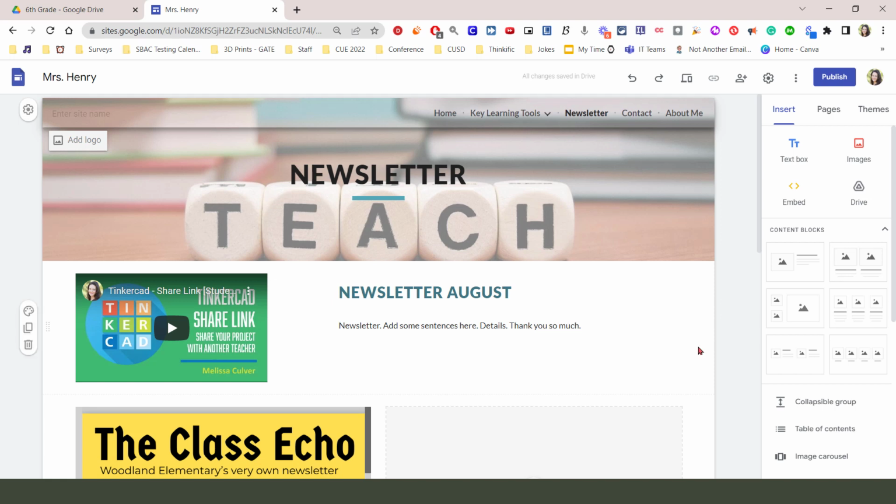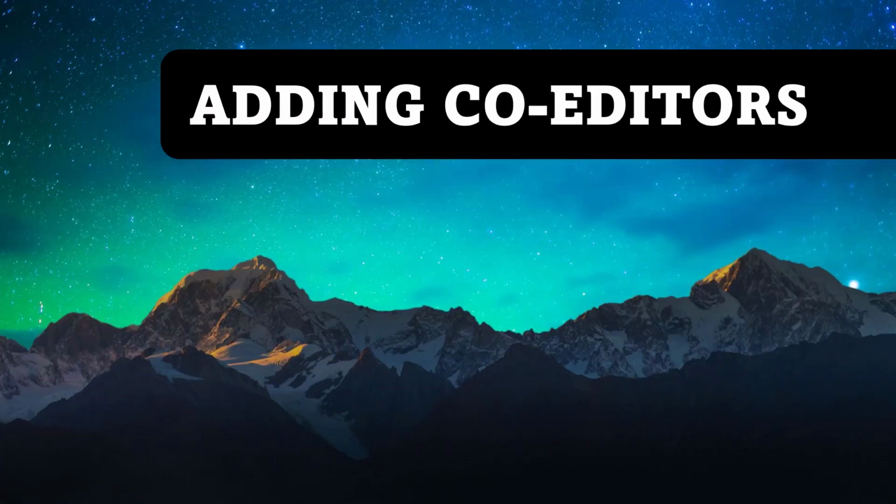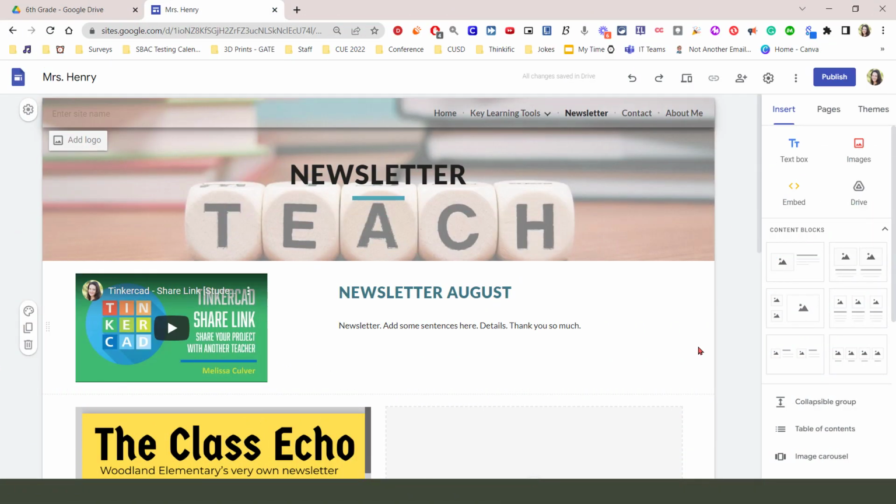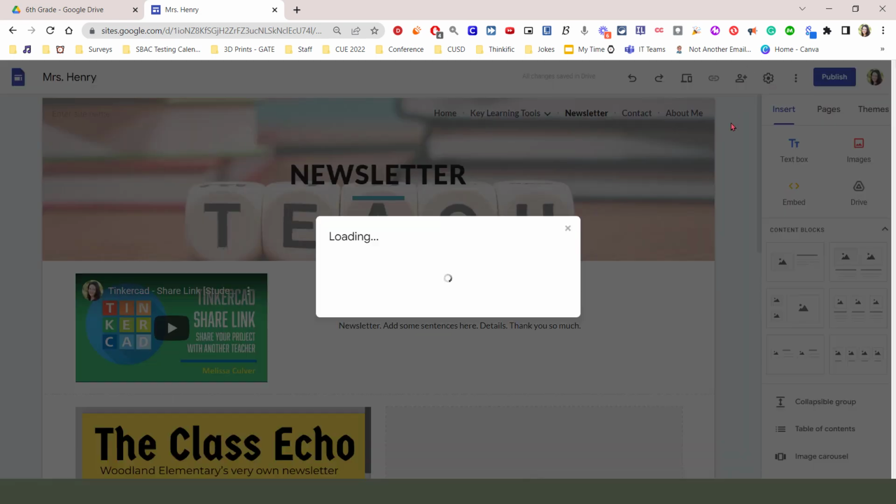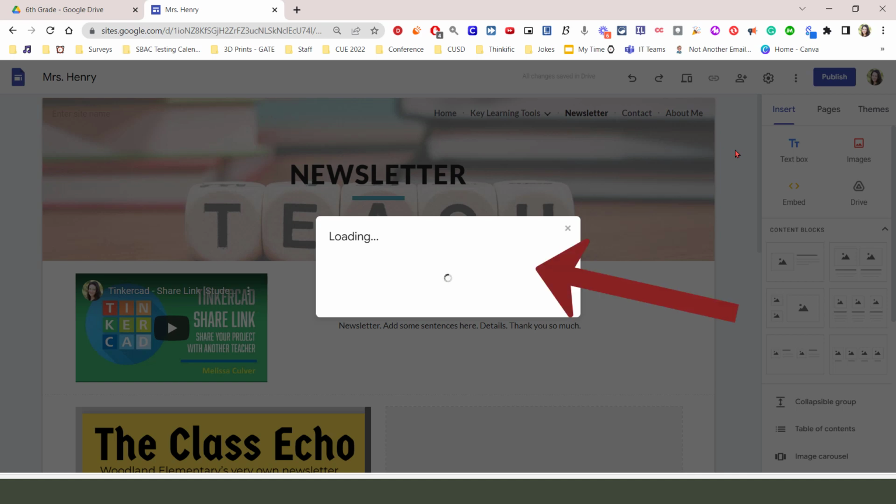The next detail that I want to talk about is specifically publishing your website. And then beyond that, I also want to talk about making adjustments to your published website. Let me talk about the feature that allows you to share your website with another editor. I'm going to come right up here to the silhouette that has the plus symbol next to it. And when I click the silhouette with the plus symbol, this gives me the power to choose other co-editors.